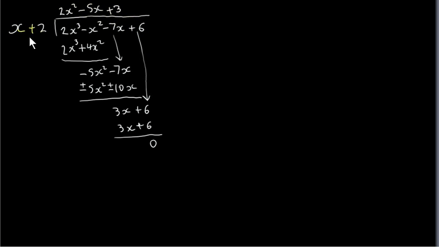So to do this by synthetic division, we look at this number here and we change its sign, so we get minus 2. As a matter of fact, minus 2 is a root of the cubic equation. In other words, if we plug minus 2 in for x here, all of this will work out to be 0. Anyway, we write down minus 2 and we write down the coefficients of the cubic, like in here. So we have a 2. The coefficient of x squared is minus 1. The coefficient of x is minus 7. The constant term is plus 6.